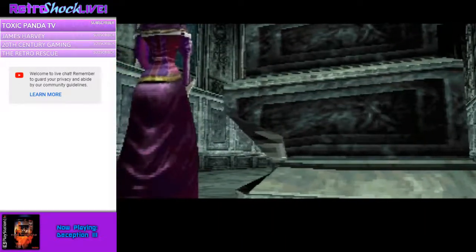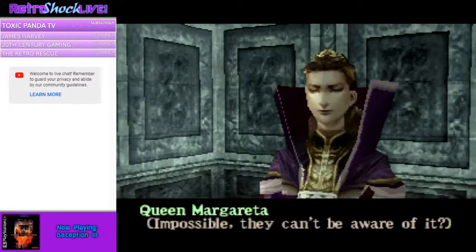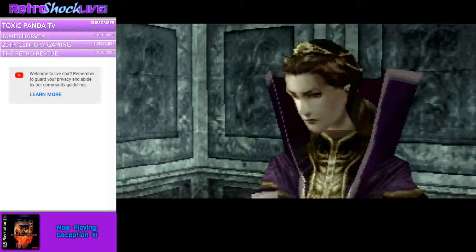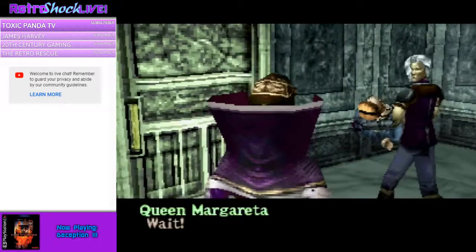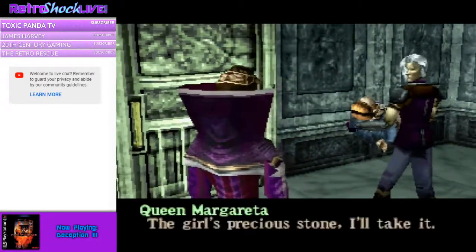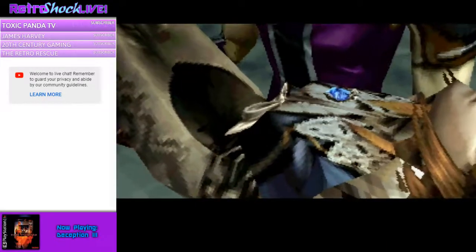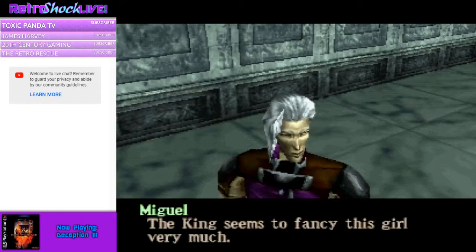What is this? Did Cecilia fail? Impossible. They can't be aware of it. Wait. The girl's precious stone. I'll take it. Oh, fine. Kill me and then take my jewelry. Real nice.